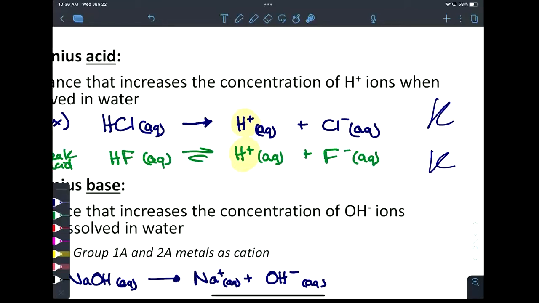What about HCl? When HCl dissociates in water, what side of the arrow dominates? Remember, it's a strong acid. It's a strong electrolyte. So does HCl neutral exist in water? No, it only exists as H plus and Cl minus. So the only substances present are on the reactant side or product side? Product side. So we have a big number on our numerator for the K expression for HCl.